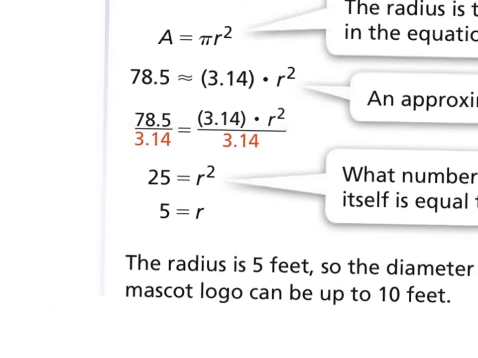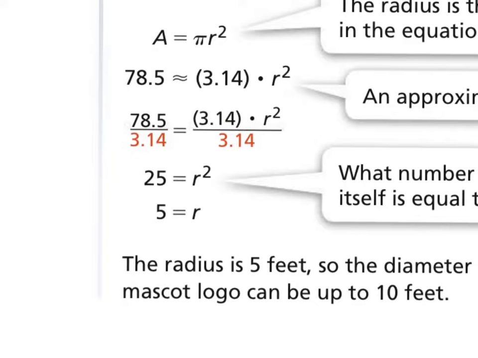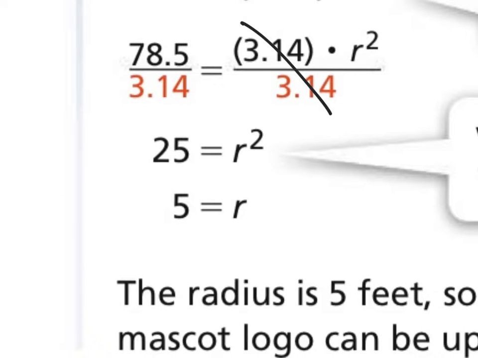So what they did, they substituted in, if we can cover 78.5 square feet, we're going to use 3.14 for pi, and we're going to figure out what the radius is first. Okay, don't shortcut. You can't shortcut this. You have to find the radius first on this problem. In order to find the radius, first of all, they're multiplying by 3.14 on that side with the r squared. We need to divide in order to get that to cancel. They rigged this up pretty nice because when you divide that, you get 25.